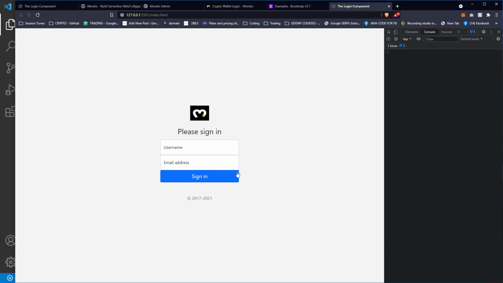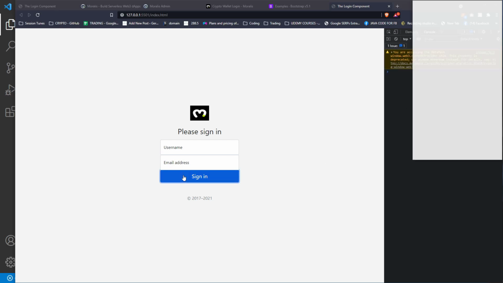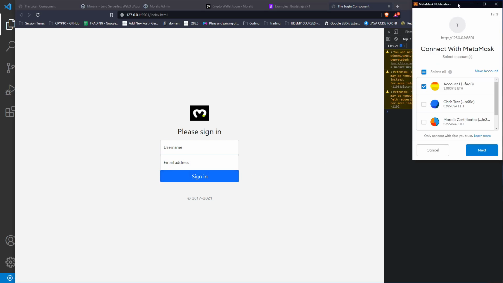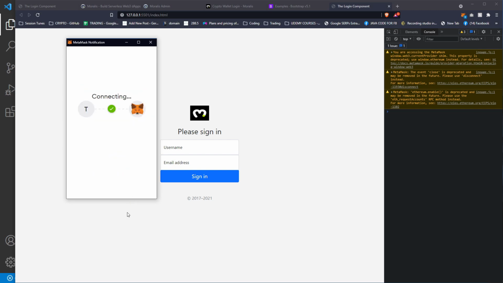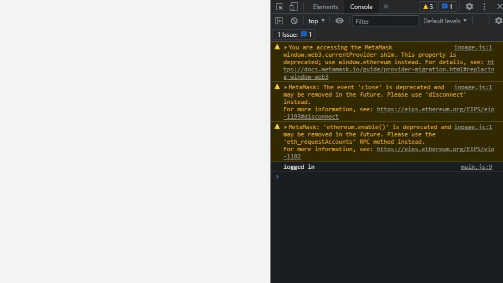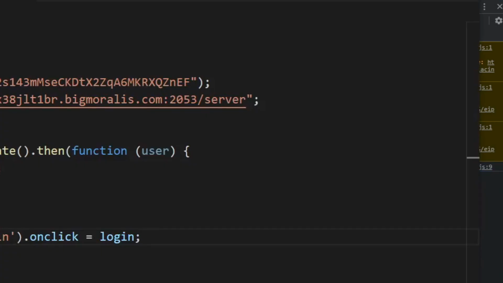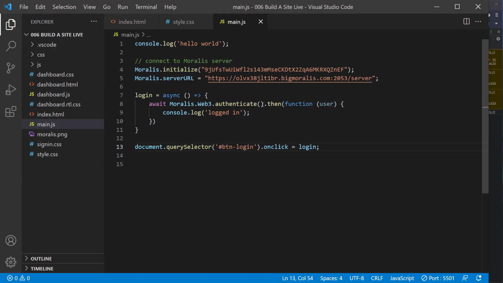So we'll clear the console, and let's see if anything happens when we press that. Well, it's running all of the functionality that we need automatically. It wants us to connect to a MetaMask account. I've got a number of different ones here, so I'll just go ahead and connect with that one. Okay, it wants us to sign the request. And there we go. It says we're logged in. So it has now completed this functionality, and it has said user logged in.